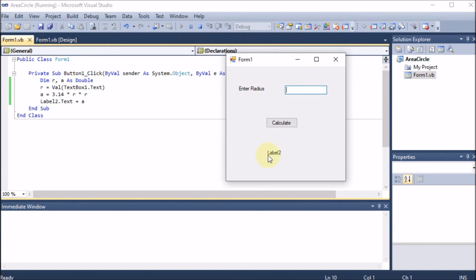You can see it is label 2, and if I enter some value, let's say 50, then click, here also we get the area. So this is how we can show the answer in the label also. So this was the program to find the area of a circle and show the result in the label.